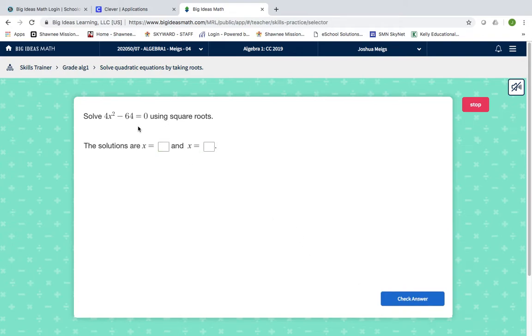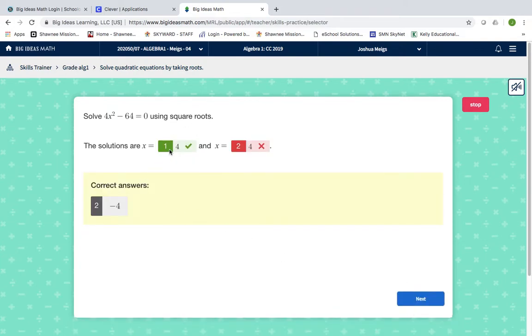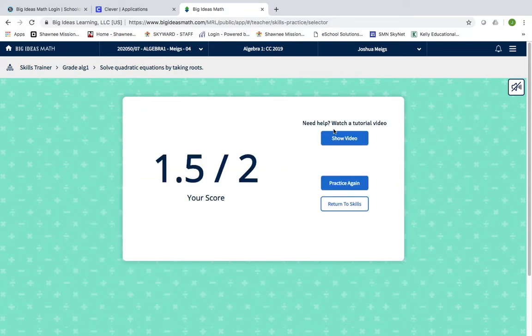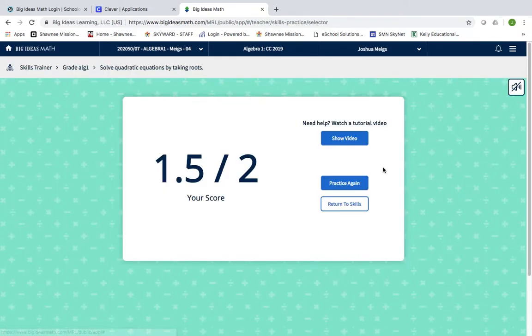If you ever get the wrong answer, so this is the same exact one, but let's say you just said 4 and 4, and you forgot to say negative, it will tell you that you got one answer right, but one answer wrong. Once you've done a few of those, or if you get really confused, just click stop. If you did need some help, you can click on show video, and it will have a video that will take you through how to solve by square roots. But you need to do at least 10 of those before you can move on.